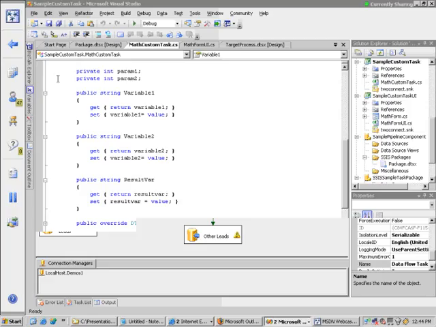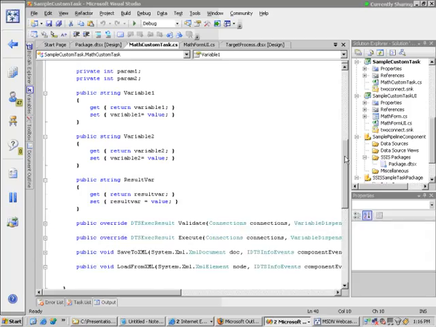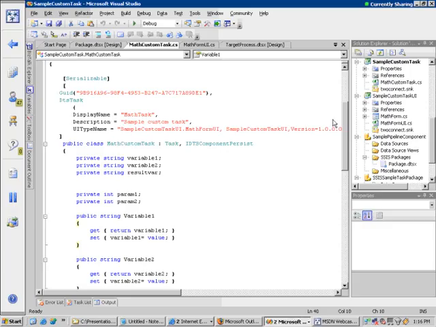So let's explore a little bit how to build a custom task actually using Visual Studio .NET. I'd like to first summarize a little bit what Danny was explaining. When you create a custom task, you have two main behaviors or flavors that you need to create, the design time and the runtime. The design time methods are the ones that the designer will call while you are building your package inside Visual Studio. The runtime methods are the ones that the DTS engine, through the task host, will call at runtime. So for every custom task that you build, you need to provide those two flavors.